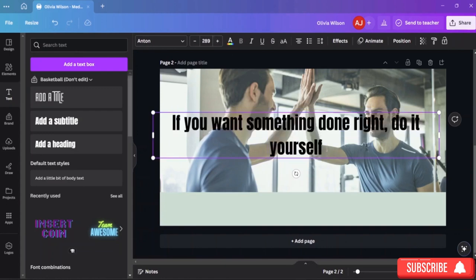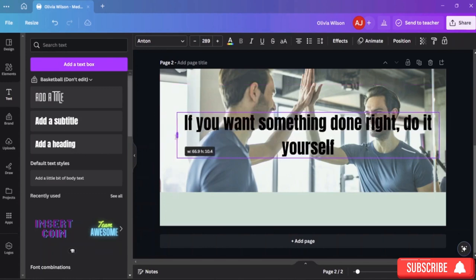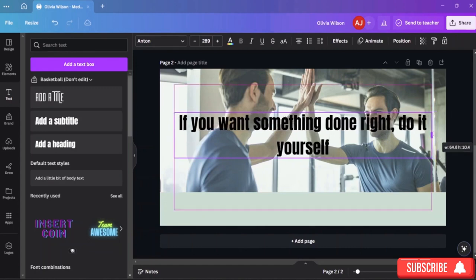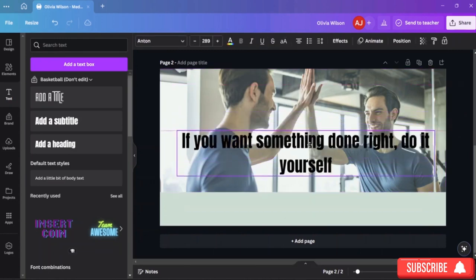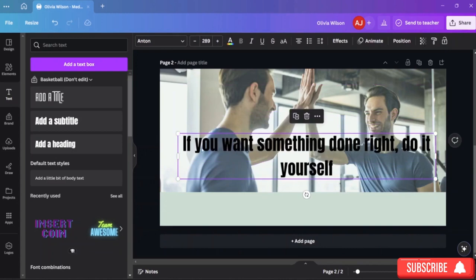So again, I'll come here, I'll delete this one. And yeah, this one is kind of okay, which I like. So I will just keep this one somewhere here in the middle. And this one also, I will just try to keep in the middle itself. And I will just put this one a little down. And what I want to do is again here, I want to put some quotation mark here. Okay, I want to put quotation on both the sides.